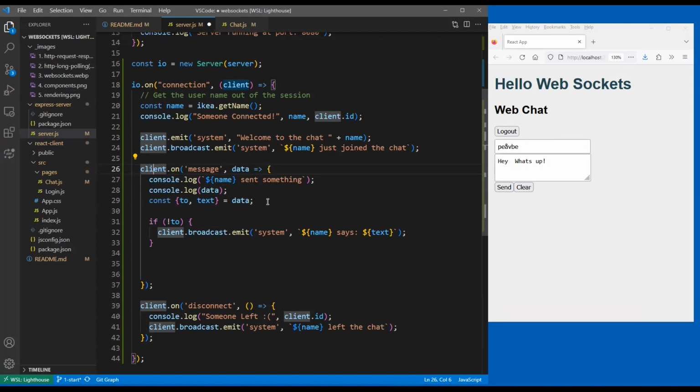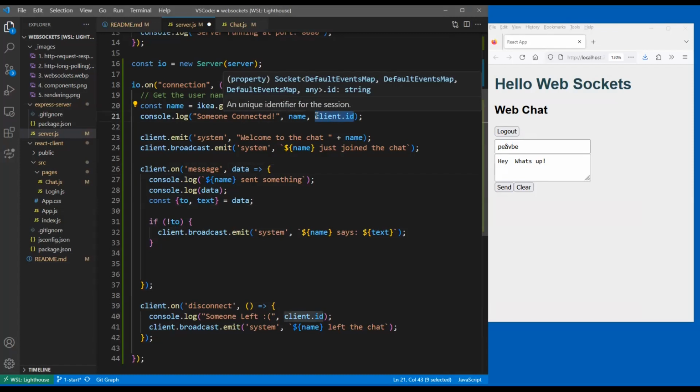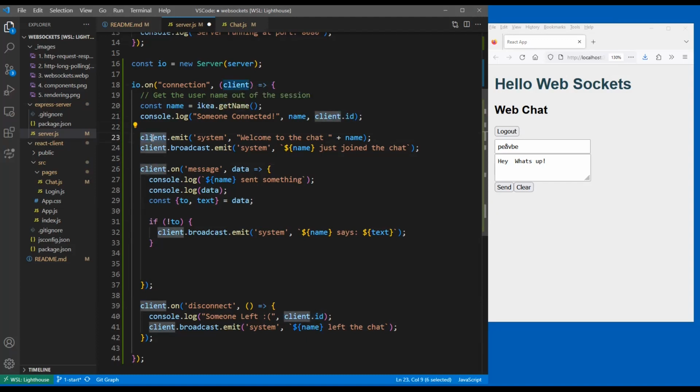Well, a couple things. We've got this client ID thing right here. So knowing the client ID of any other client, you can reconstruct their socket or their client object. That's useful. But now I need the client ID. I still haven't got client IDs. I need to maybe maintain a list of all the connected client IDs.